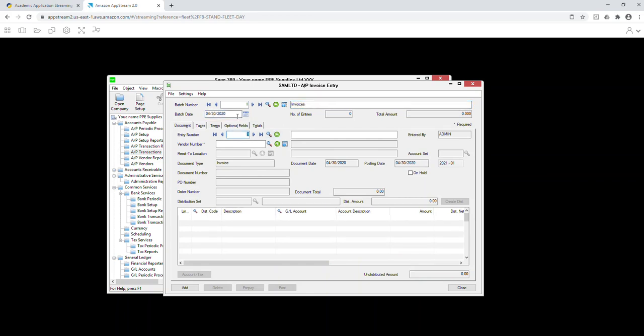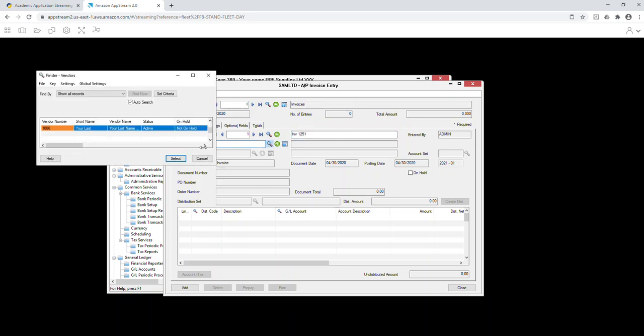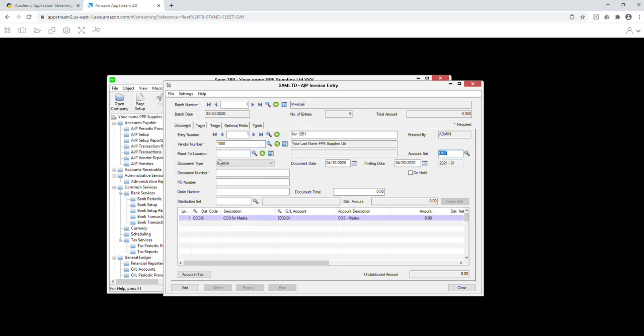We'll leave the date as April 30th, and we can say invoice 1251, and we pick the supplier, which is 1000. The invoice date is April 15, and the document number is 1251.